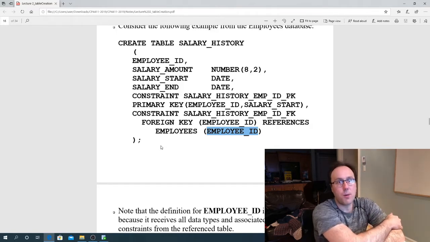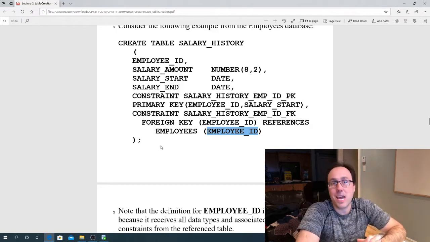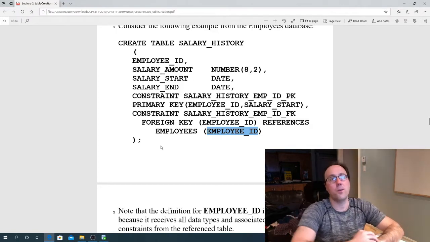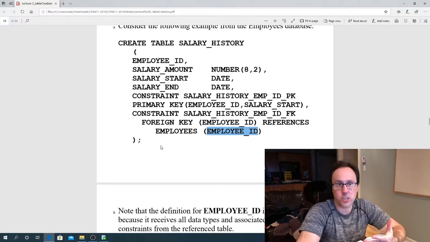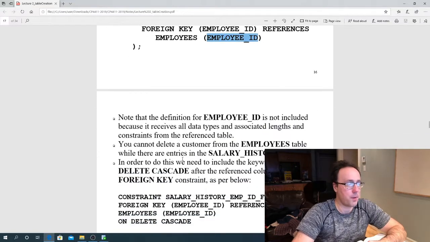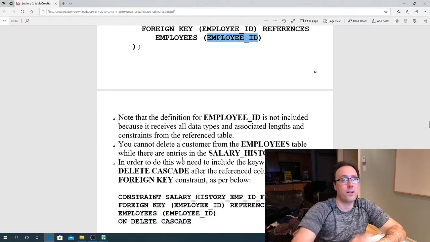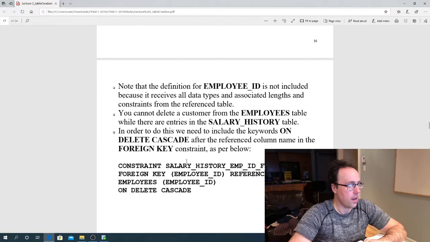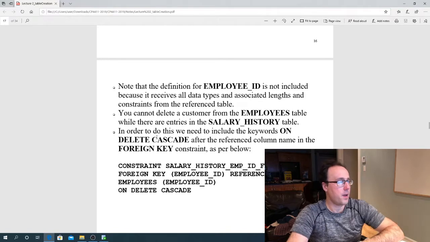Well, it turns out I would get an error message basically saying we can't delete this employee because their data is stored in another table and there's a relationship with the data. So that's one thing that can come up, and usually that's a good thing. You don't want to just delete something and then break a reference somewhere else. So if you find yourself in that situation, there is a command you can use.